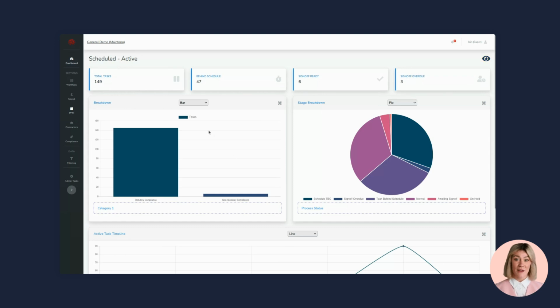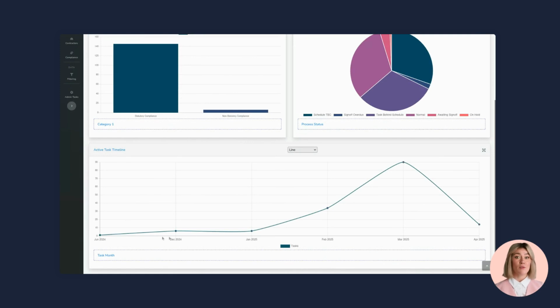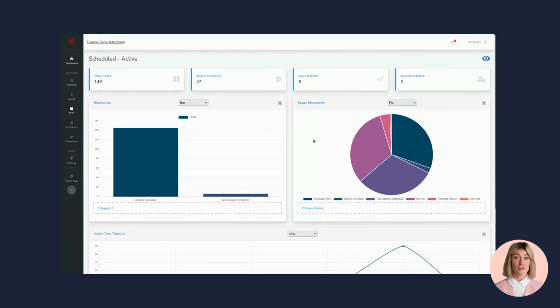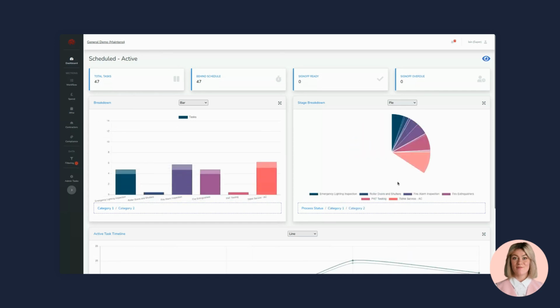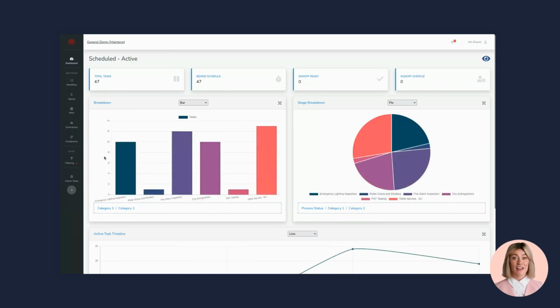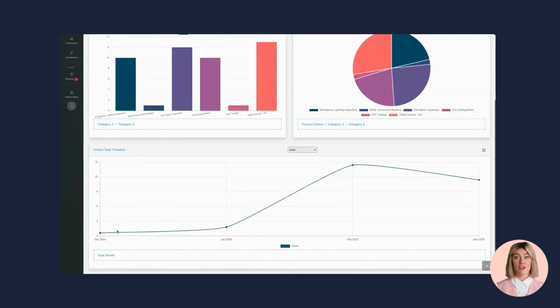Again, you can see some useful metrics. You can understand how they break down in terms of categorization. You could view which stage each task is in, and at the bottom, you can just see when those tasks were raised. As always, if you wanted to focus on anything specific, for example, let's have a look at everything that is behind schedule. We simply click in here, and now we can see which category of task is behind schedule. A breakdown now of the subcategories, and you can see at the bottom when those tasks were raised.